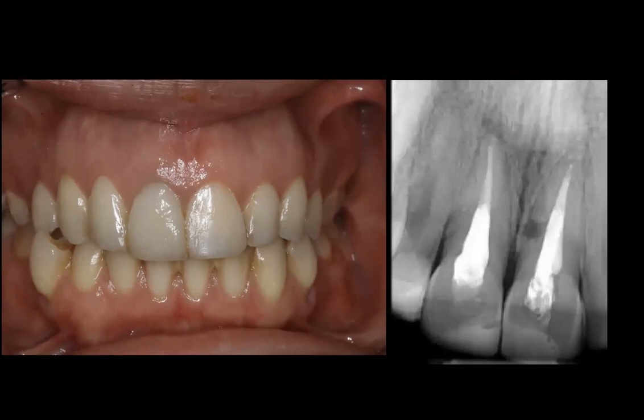And when we look at the x-ray, you can see that there is a root resorption. And if you look at this root resorption, it's really interesting because you can see it close to the bone and also close to where the nerve used to be. So, nevertheless, this is a patient that fell and hit her two front teeth. You can see the bondings, and that's why they did the root canal for her early on. And you can see this is most probably a traumatic lesion that took place at the fall that she had and led her to that resorption.